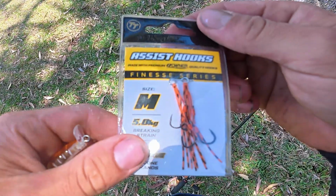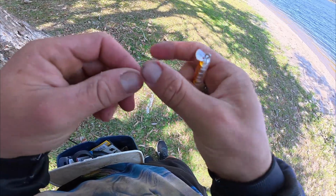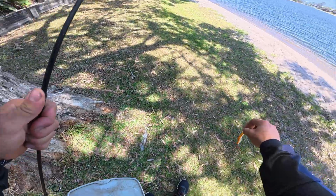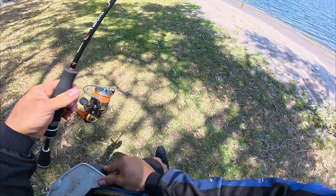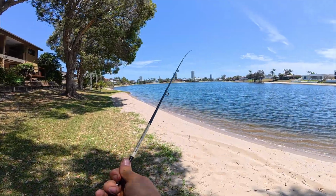So these are the TT medium size assist hooks. There we go. We've got those little assists tied on. We're gonna do a little loop knot, 10-pound leader, and there we go. So let's give this a go. Got the wind against us, which isn't great. So I've got to keep my line low, try and prevent those wind knots. First cast in the canals, see what I can do here.